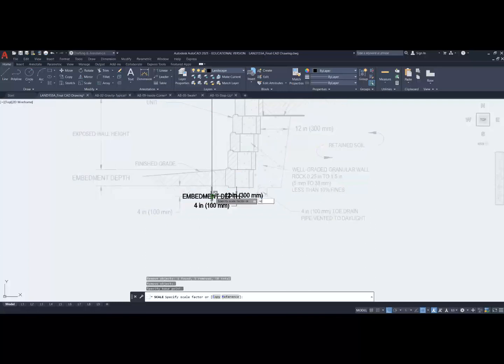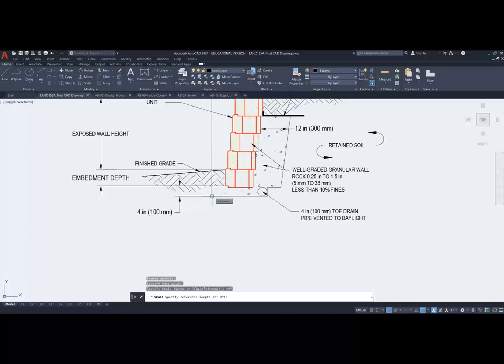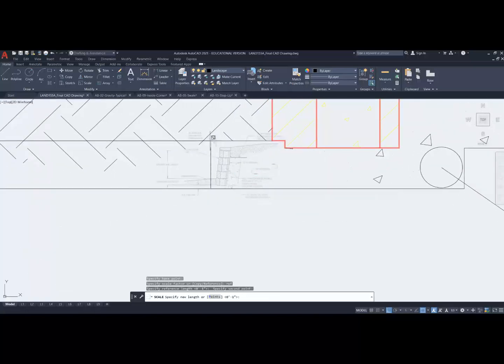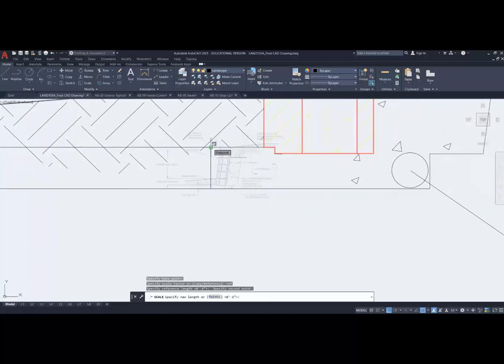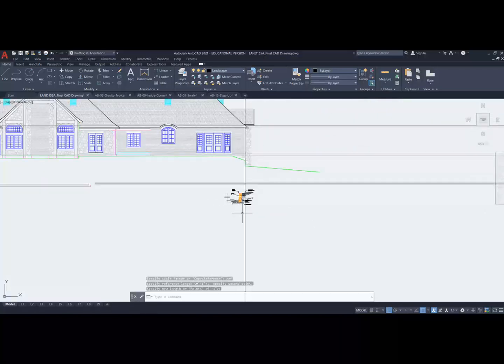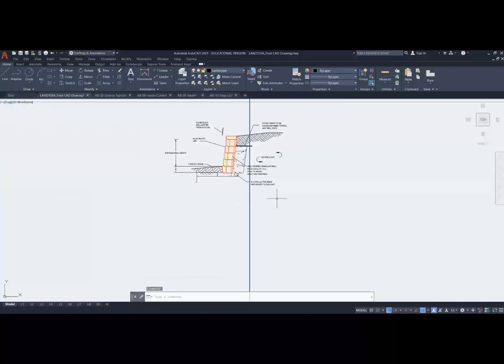Now I type in REF or just R, and I'm going to say from the base point, click to the 4 inches that they say that is on their diagram. Click to the 4 inches that I want on my diagram. Click. And now it should be to the right scale, and it looks right. Everything's great. All right, let's make sure some of the other dimensions are correct.